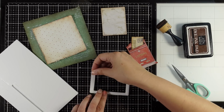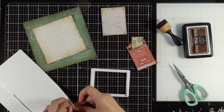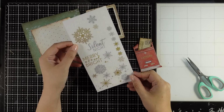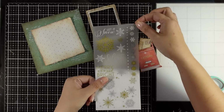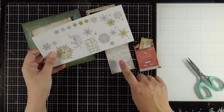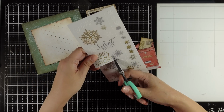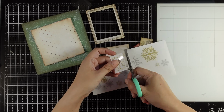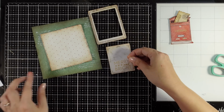So here, for example, in this frame, I want it to be raised. That's why I'm using foam tape at the back. And at this stage, you see, I'm just preparing all my ephemeras, making sure that I have them as I want them to be before I stick everything down. So here I'm playing with, again, another ribbon. And I'm going to cut out the sentiment, merry and bright, which I'm going to use for my card, instead of having to stamp a sentiment or using a die cut element for that.